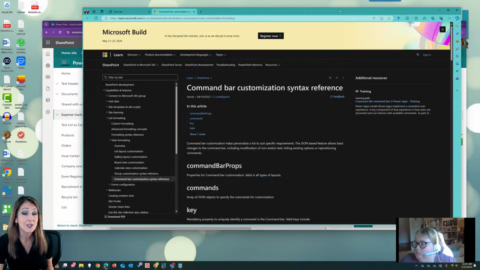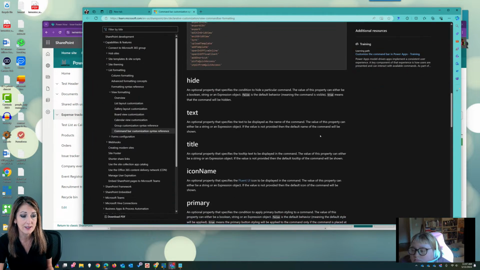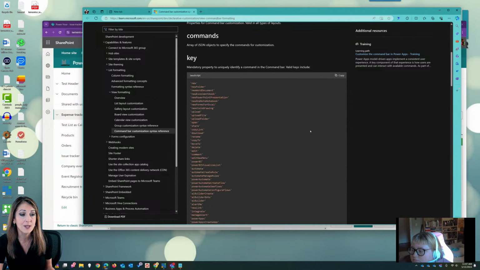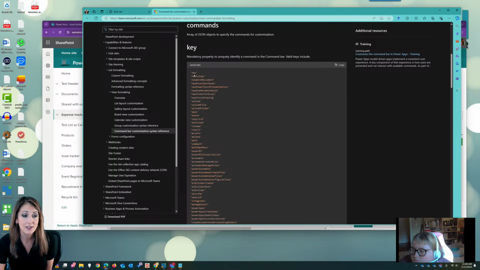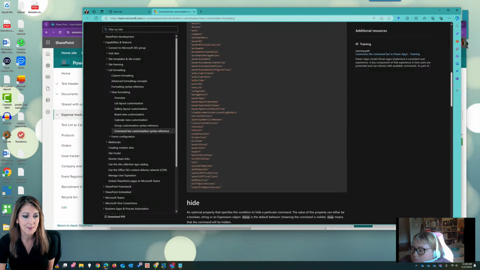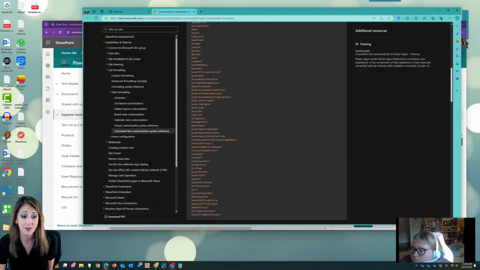The first thing I'm going to do is very simple. You can all do this on your lists: you can go try their sample code out. What they're explaining here is the names. This key is the system names of all the different buttons and functionalities that are out of the box in lists and libraries. Some are very obvious, like new folder, open, share, download. Some of these, as you can tell, apply to libraries and not lists, like download. That's just going to be a library because you're downloading a file. Some of them are obvious as to what they mean, but that's your reference of what all the commands are.